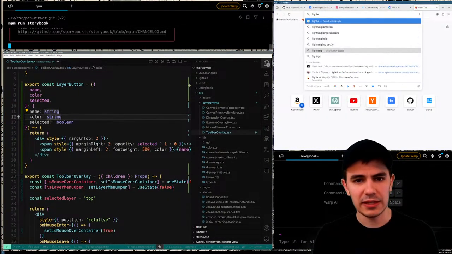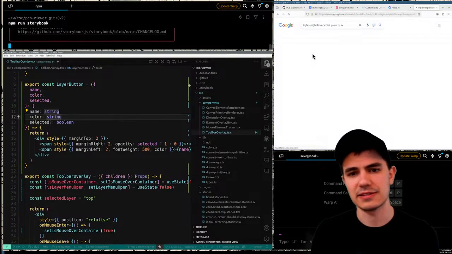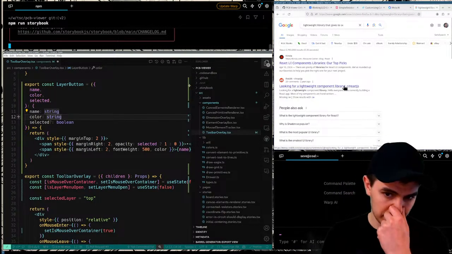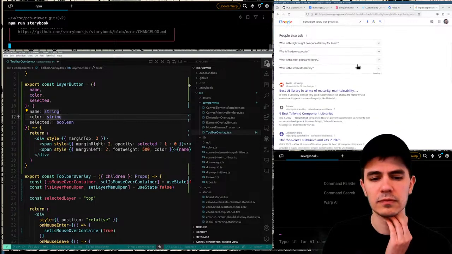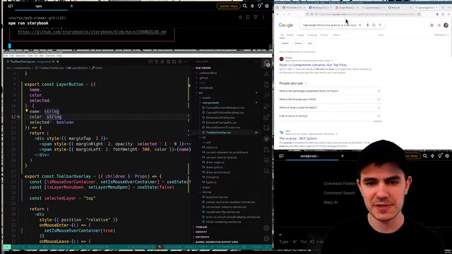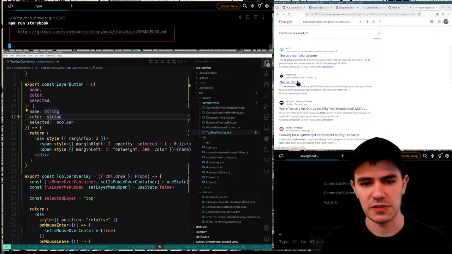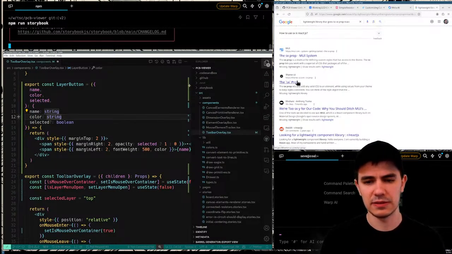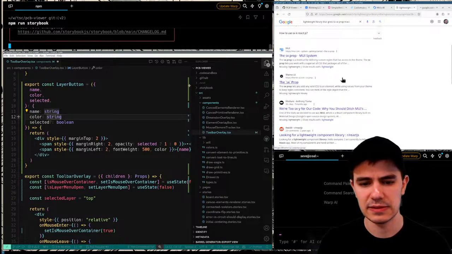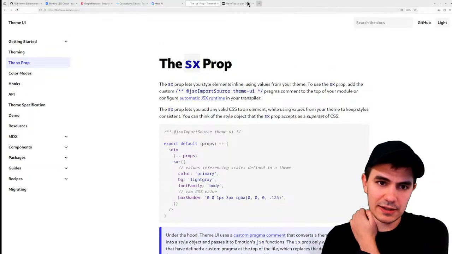A lightweight library that gives you SX. An SX prop is the same as the style prop, but so Theme UI might be the lightest. Let's see, there's a couple people saying, hey, we have a way to do this. Theme UI has a way to do it.